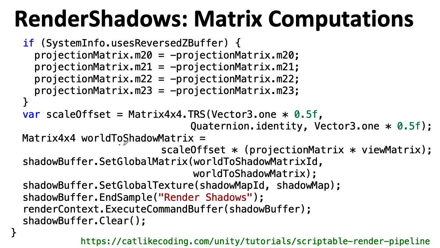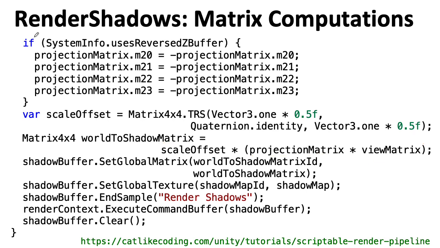Okay. To get that world to shadow matrix, we of course multiply the projection matrix by the view matrix. But remember, we actually need to look up things in the texture, and the coordinates here in this clip space are going from -1 to 1. So we need to multiply everything by a half and add a half to it to scale it to go from 0 to 1. So that we do with the scale offset matrix. Technically, I don't need the parentheses here, but I like to have them there to specify that this is the fundamental computation, and the scale offset matrix here that we compute up here is just something we need to move the coordinates around to deal with the texture.